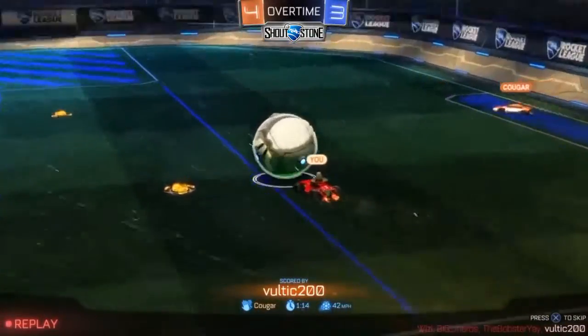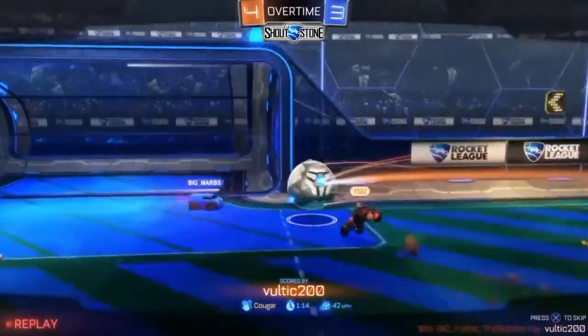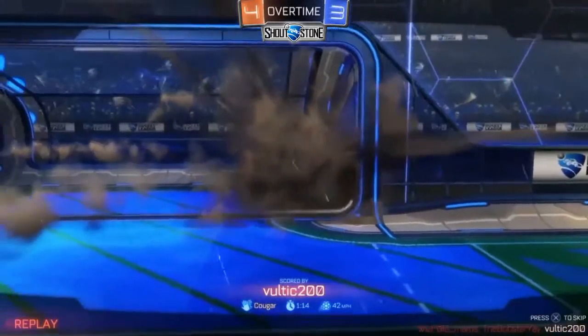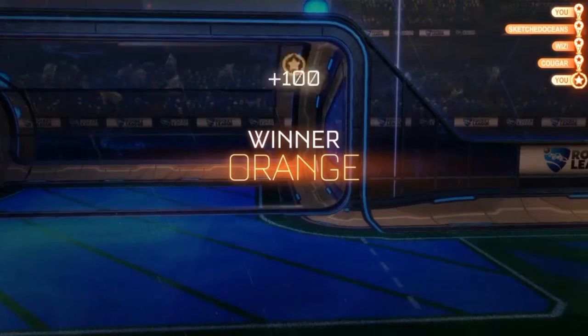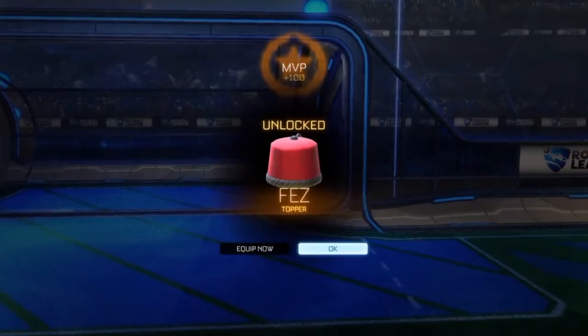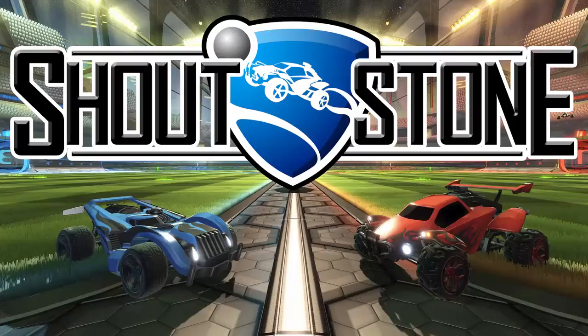Cougar clears it in the middle of the field, and Vultic moves it up hard and follows through to ensure that that ball goes in the net and the game is sealed. Orange team takes the win in this chaotic 4-on-4 matchup. Fantastic. So that was a stellar game by Vultic. Sorry I called him Vulpic. I think that's a Pokemon. Vulpix. Anyway, irrelevant.